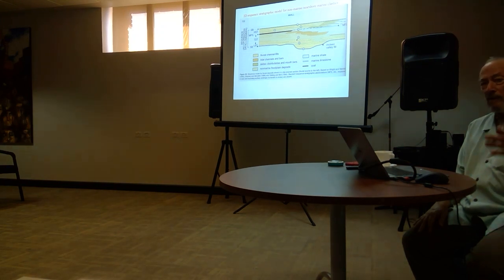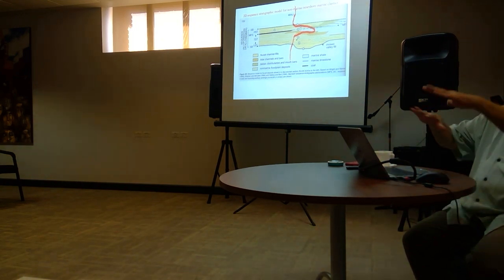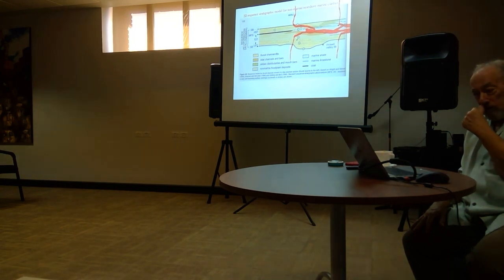And this was an important point. I'm glad you mentioned that because now I can do more of this. Galloway was not just a nasty guy that wanted to be a contrarian. He had a reason for doing this. He said, it's easy for me to look at a well log, and usually that maximum flooding surface is going to be the top of a big shale. So I'm going to do correlations, because the maximum flooding surfaces tend to be very areally extensive. So if I've got a couple of different wells, I'm going to use that to correlate. It represents more or less an instant in geological time, so it's a great correlation marker. So that's why I call it a sequence boundary.